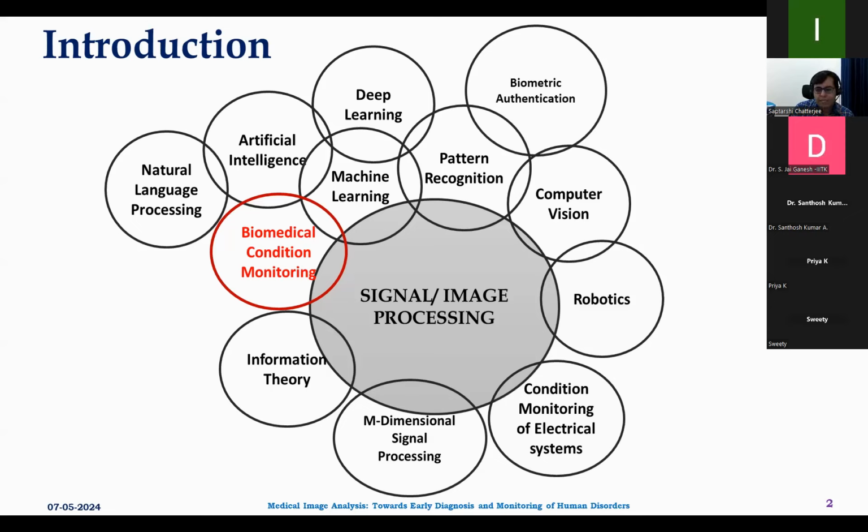So to achieve this, they have some different technological techniques that they can use, right? So I will show you some examples, then I will come to this image analysis part.